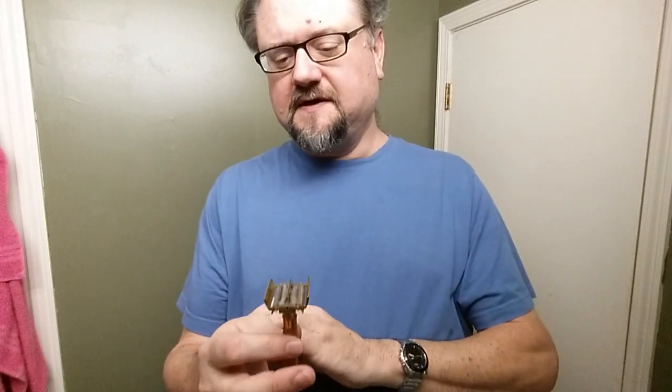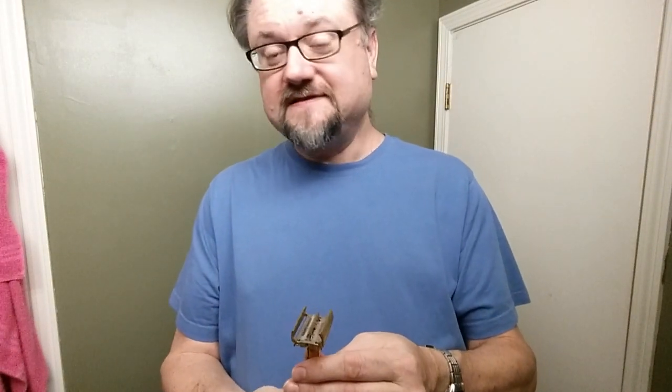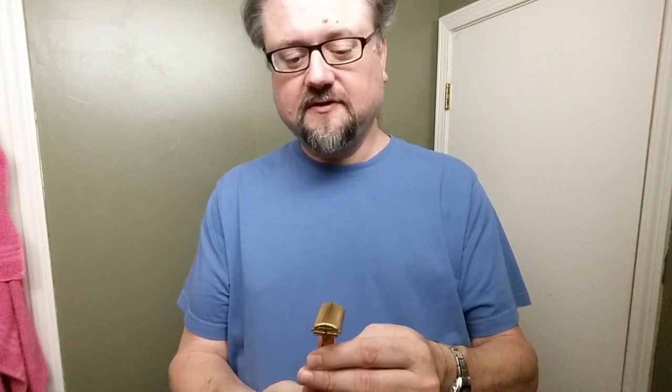I am always shaving with this blade in the same position, the same orientation. The marks that you saw always go down toward the handle in whatever razor I'm using. Now, I have no idea what that's doing. I don't know if that is the secret to making a blade go so long. Maybe it's wearing a certain way that always enables it to have a nice cutting edge. I know there are other people who have taken blades like 300 times and things like that, so it's possible.